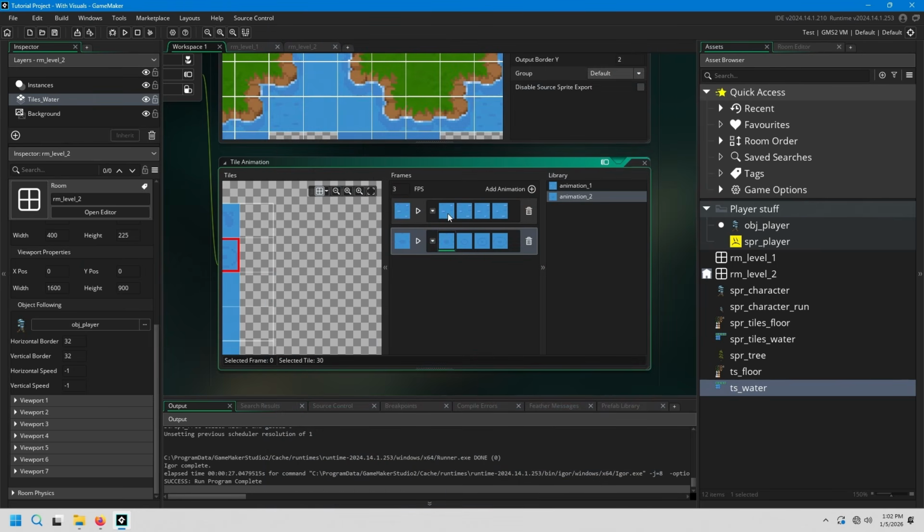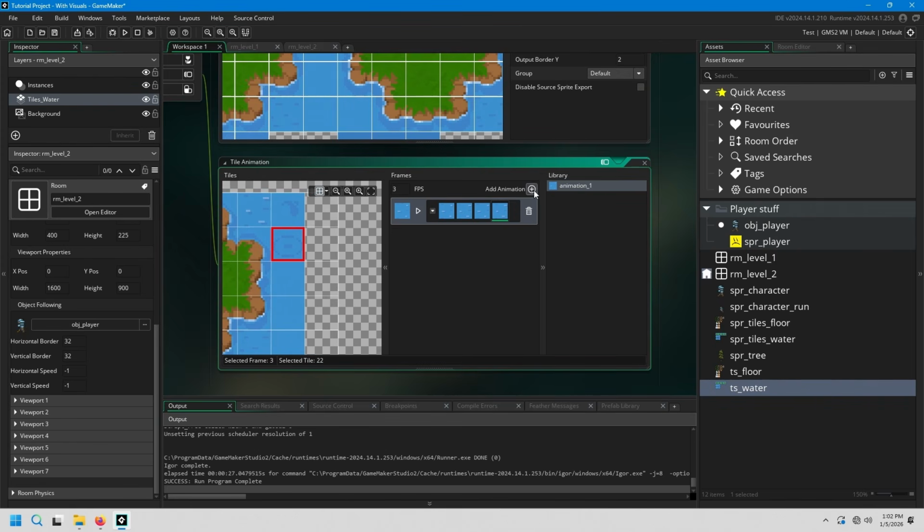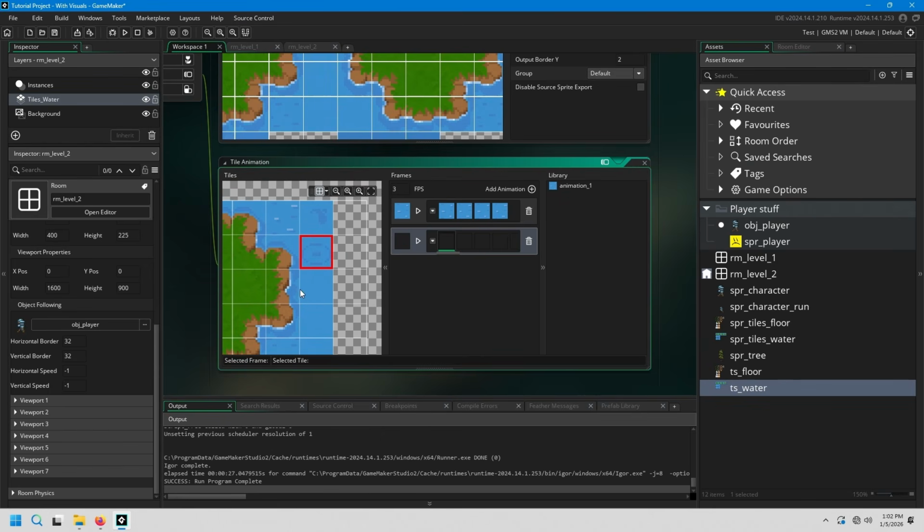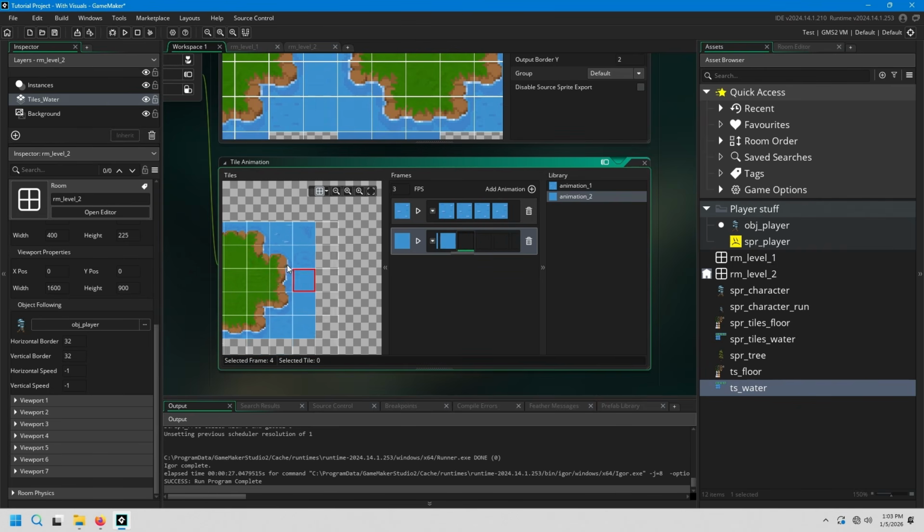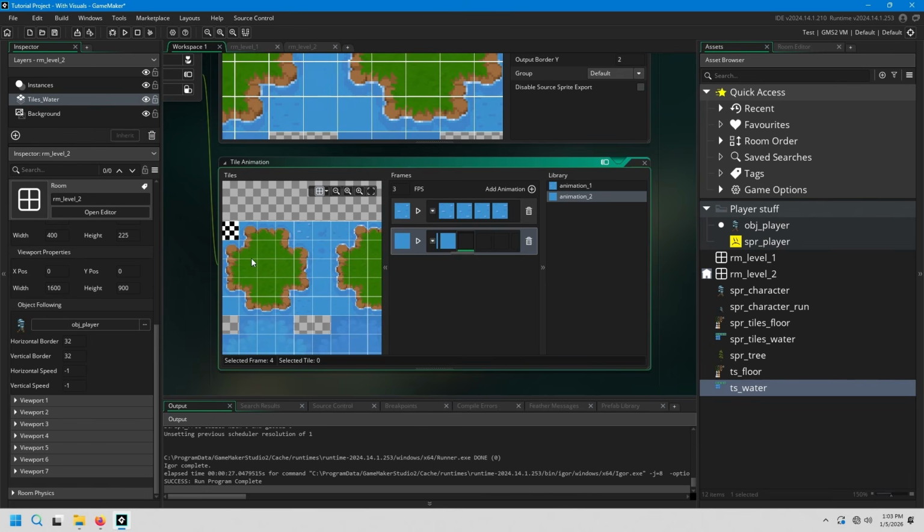But let's say that you didn't want this water droplet animation to loop continuously, but you instead wanted it to play like a still image, and then occasionally play the water droplet animation. So let me get rid of that, and let me instead set our number of frames to, for example, 8. Actually, let me go 16. And if I were to pick a couple of frames that are just like the empty blue water, I can treat that as my default frame, and then I can pick a sequence.